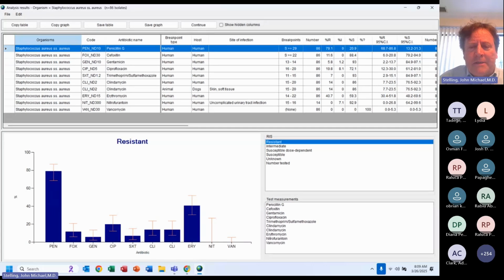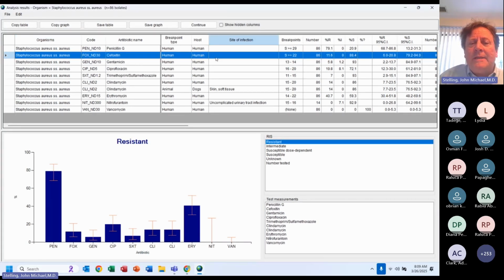I'm going to talk about bias, and let me say, for example, sulfoxetine. The sulfoxetine disc is how we find MRSA, methicillin-resistant Staphylococcus aureus. And what I can say with 100% accuracy, if I can trust the laboratory test quality, is that 11.6% of the bacteria in the laboratory had a resistant result. That is absolutely correct. 11.6% in the laboratory were resistant. What I cannot say is that 11.6% in the general community are also resistant.